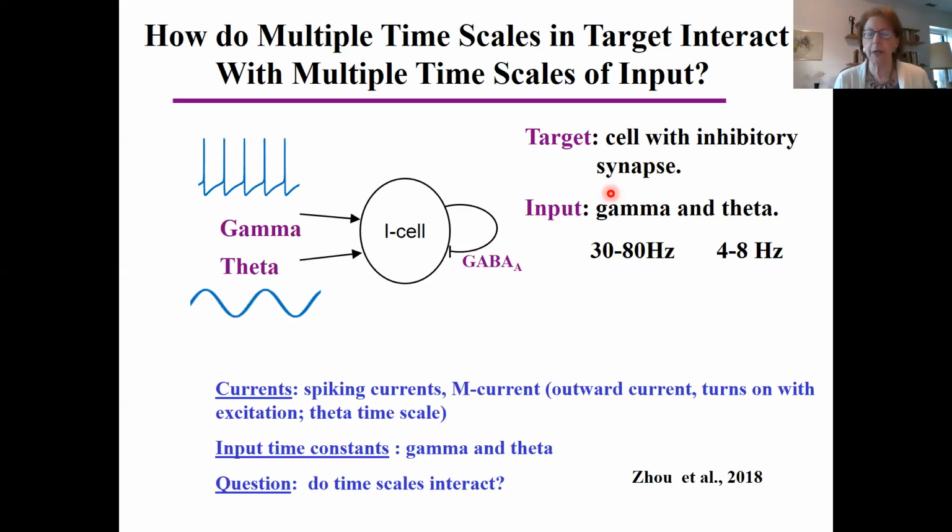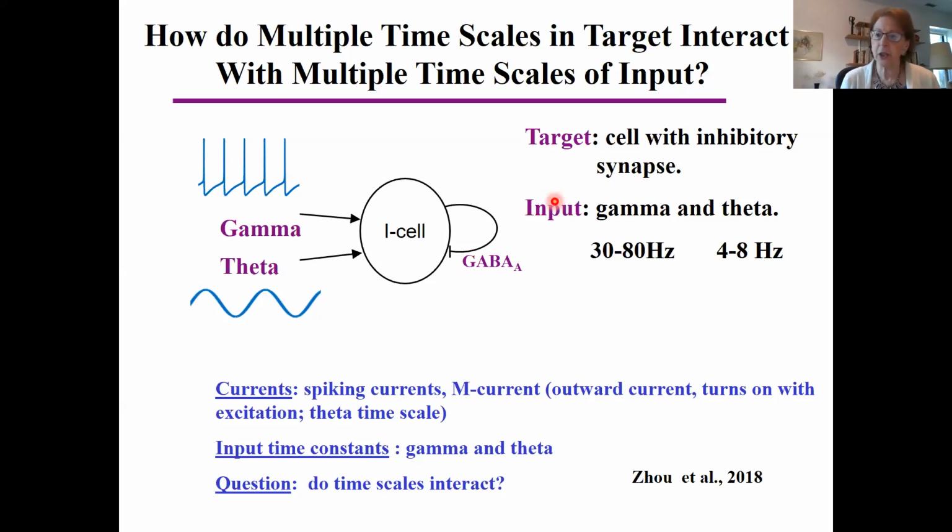Okay, I'm now going on to story number 2. I have 4 short stories for you, the middle 2 being quite short. I've just been talking about gamma now. But it's well known that in the nervous system, so gamma is about 30 to 80, many rhythms can be seen in exactly the same signal. And a pair of rhythms that are often seen together are gamma and theta. I actually showed you a picture of this back at the beginning. I showed you a fast rhythm nested in a slower rhythm, and that was gamma and theta.